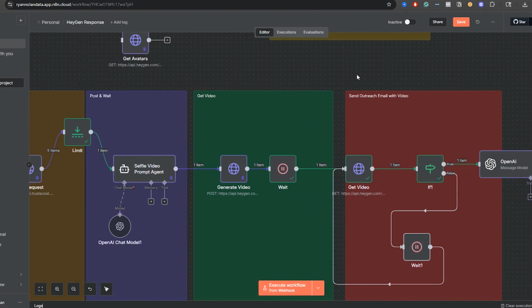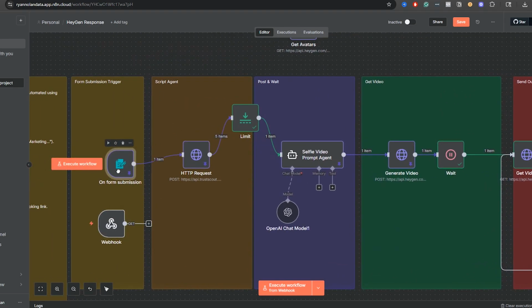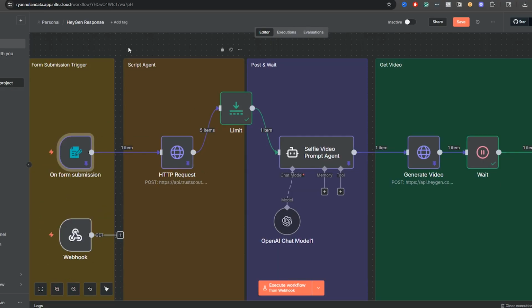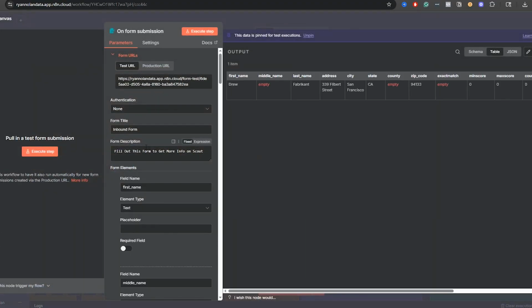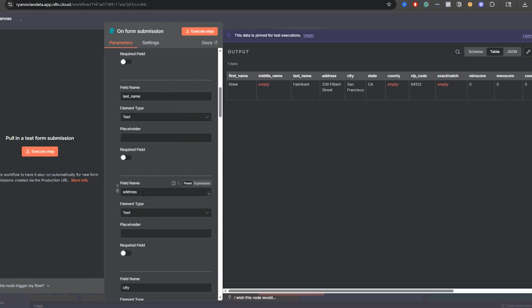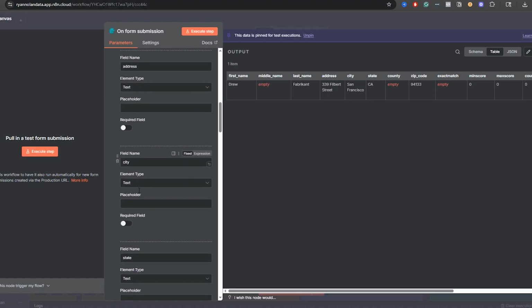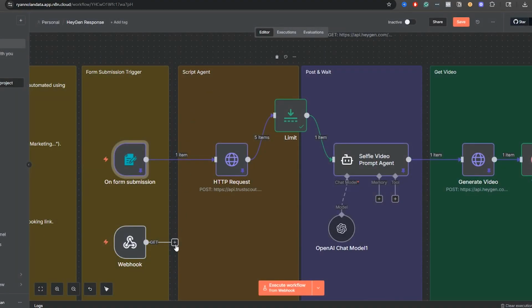But how we want to start this off, there's really two ways that you could start this off. You could have a form submission and you could populate this form on your website. I do plan on making a video talking in depth about this form submission, but you want to get information for your lead, right? So what we're going to do is grab information like your first name, middle name, last name, and then the address of the lead, the homeowner, state, county, etc., zip code. And then again, if you have a webhook, you can grab the data and put it all over here in n8n.